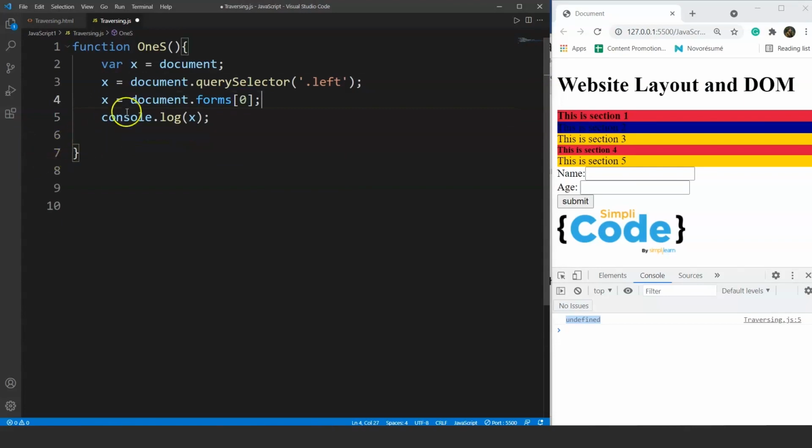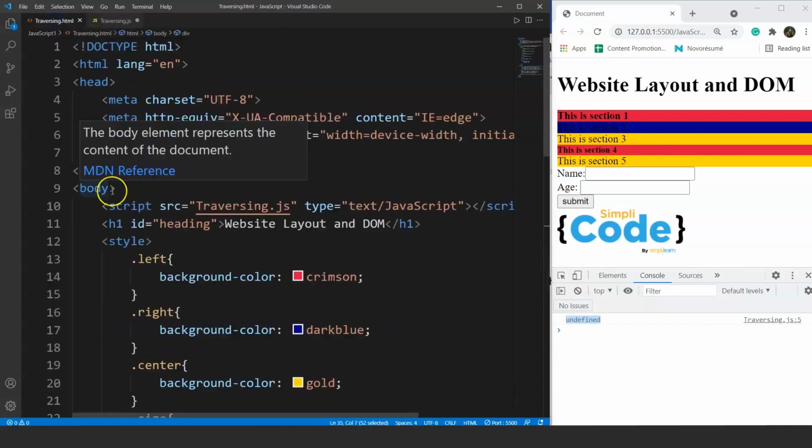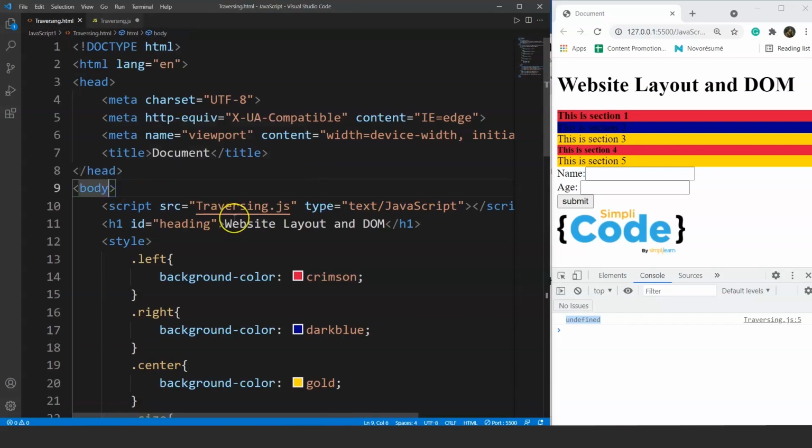So you can see here we have a function 1s, and now we are going to call this function from our HTML file, along with the onload event. We'll go to the HTML file and write along with the body tag, the onload attribute with the function name 1s.